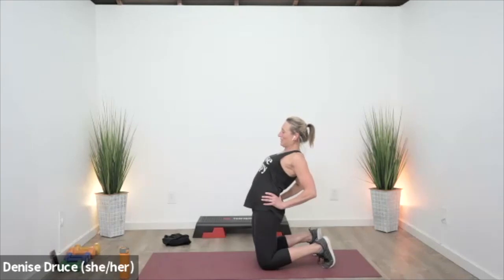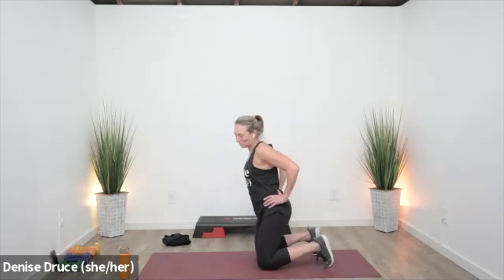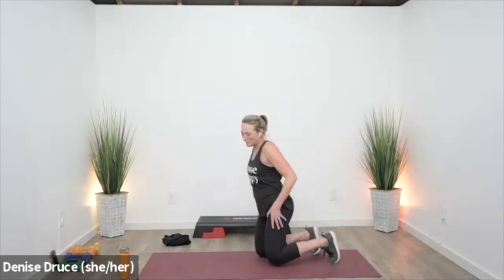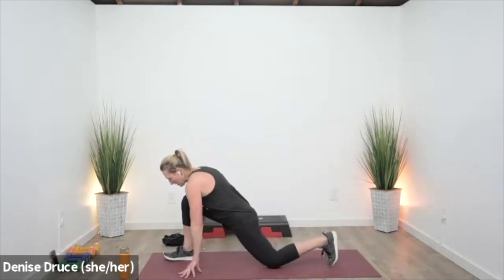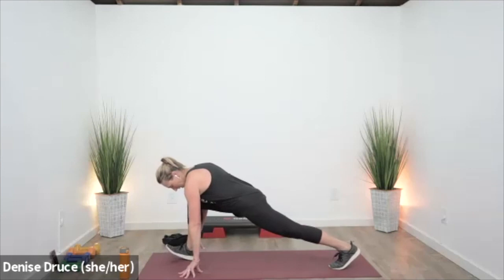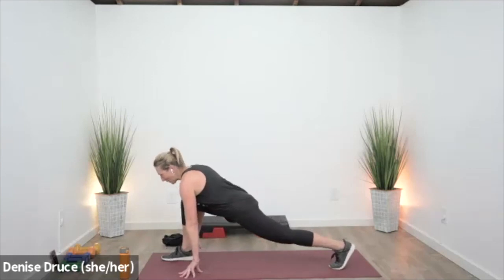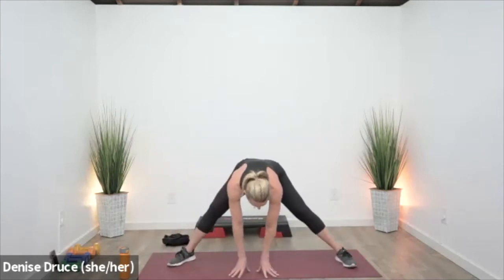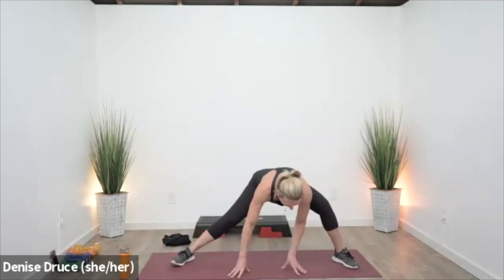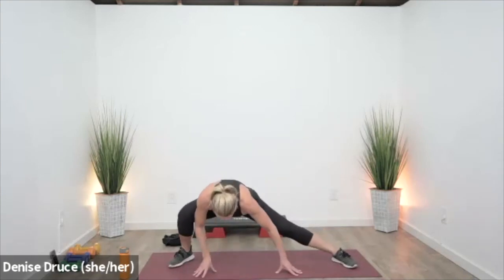Oh, we did mostly lower body today. So I hope your legs, hips, and thighs feel good. Step forward with one foot, come into a lunge. And then turn toward the wide side of your mat. Toes turned out. Lunge side to side. Get those inner thighs.